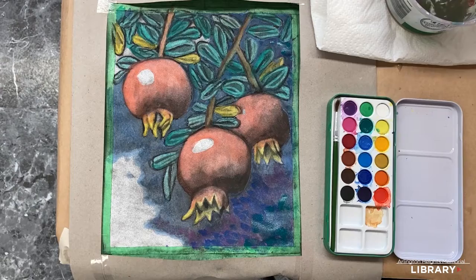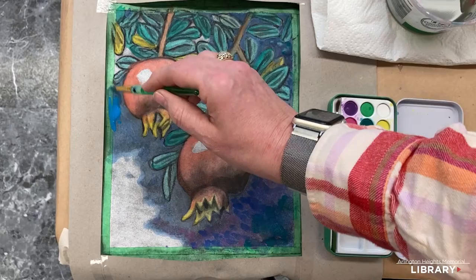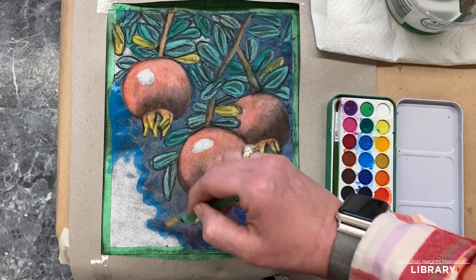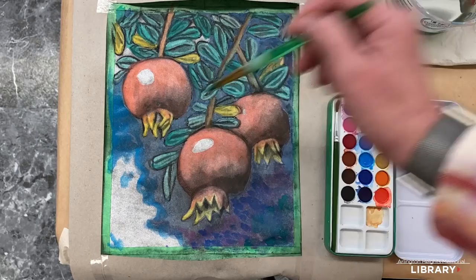Next, I'm going to go to this middle color. This blue is way more powerful than you would guess because it's so light. And it's going to go over here to the left of our pomegranates and with a little dapple effect, kind of outline the cloud. Let's get that kind of green feel, like wiggle, wiggle, wiggle. Yeah, don't know if I need a little bit more. There we go.